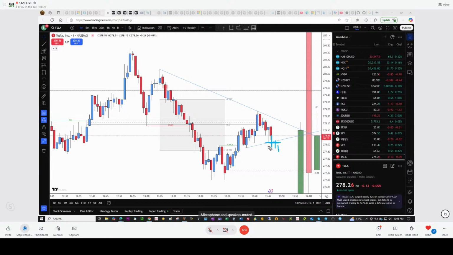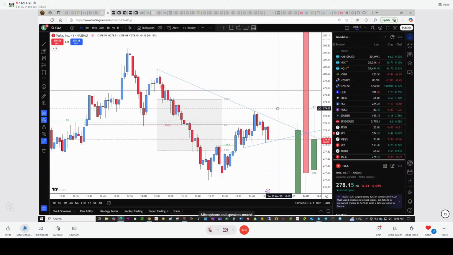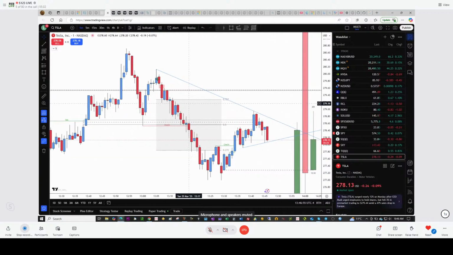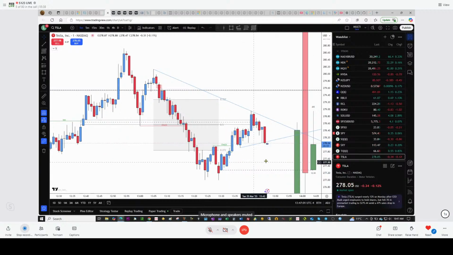You can wait for a closure below, because it's best to wait for the candle to close, because this can still come back up, you know. I think closure of the current candle is always a good thing to do. Yeah, one of the advantages of drawing trend lines like this is you've now formed a triangle, a negative triangle, which means what we're looking for is for price to come out of that triangle and head down, either through the apex or just by breaking that lower trend line. Right. So now we've broken it and closed below it. So that would constitute a sell opportunity right there on Tesla.